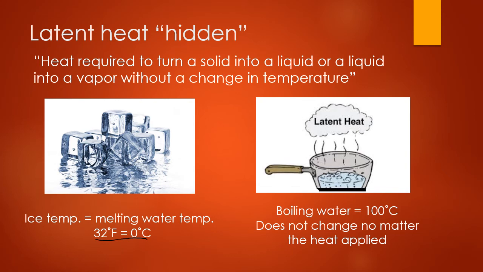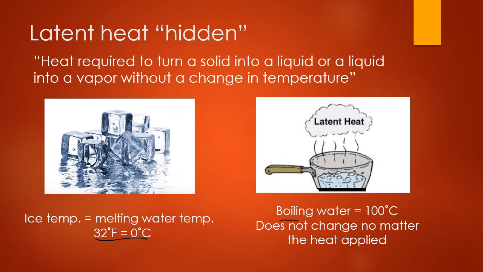However, you know that heat's going into the system because otherwise your ice wouldn't be melting. So that heat that's going into the system that's melting your ice, that's latent heat. The temperature isn't changing at all, but heat's going to the system because your solid ice cubes are going into a liquid form. So they are having a phase change. Once all the ice melts, you'll notice the temperature will now rise from that 32 degrees Fahrenheit on up.